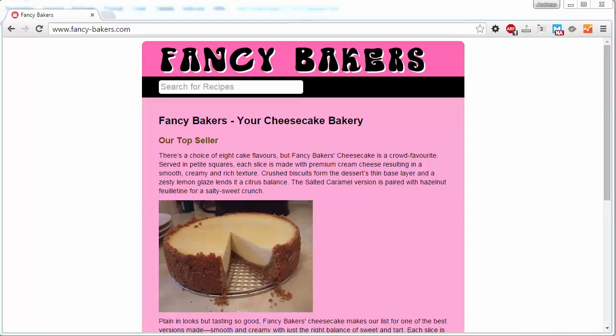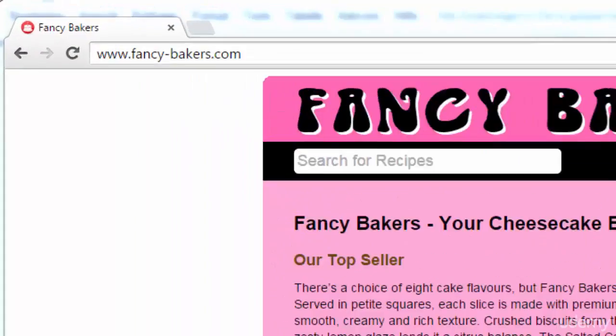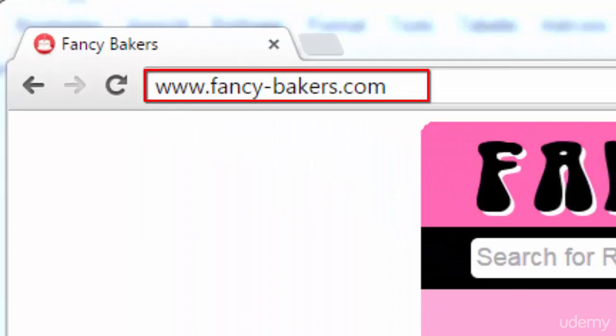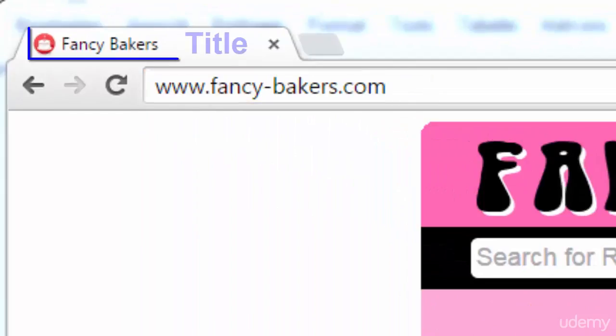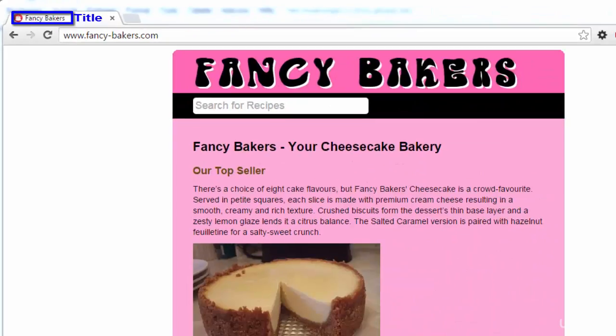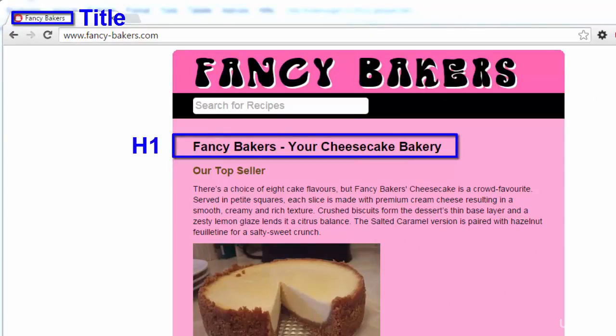Let's have a look at the structure of a web page, taking this fictional site as an example. Here you see the domain name. On top of your browser bar or tab you will see the title. At the beginning of the content there's a headline formatted with an H1 tag and a subheadline formatted with H2. Further we see some text and images. The highlighted elements are those you will need to maintain properly in order to increase your ranking.